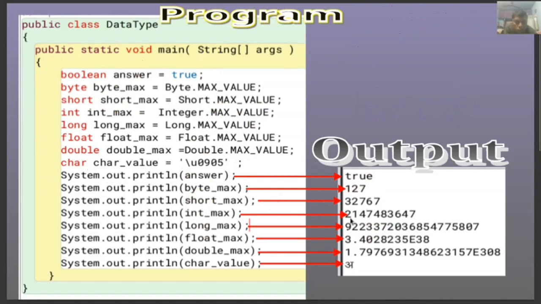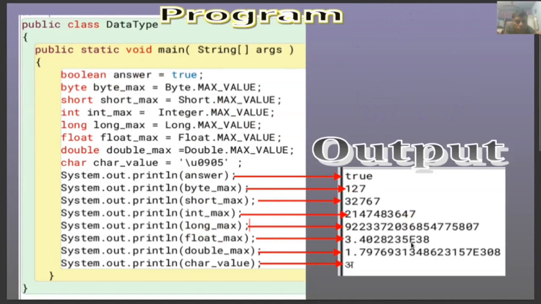We can store 2,147,483,647 in the integer variable, and so on, a 19-digit value in the long type variable, and in the float type variable we can store 3.402823 into 10 to the power 38, where E38 means 10 to the power 38.